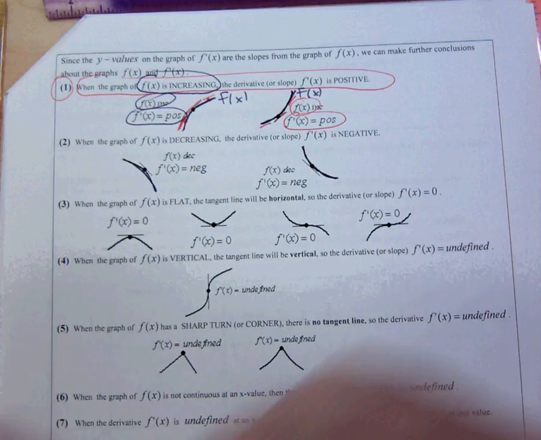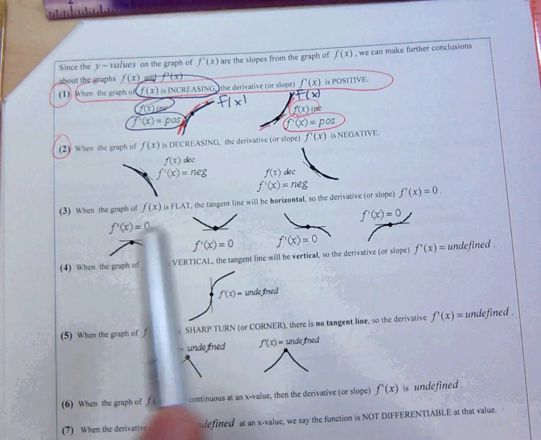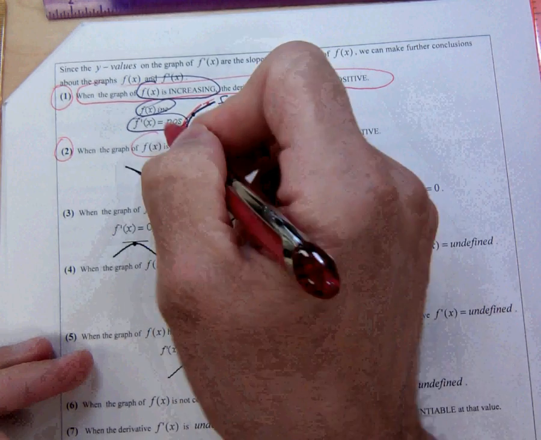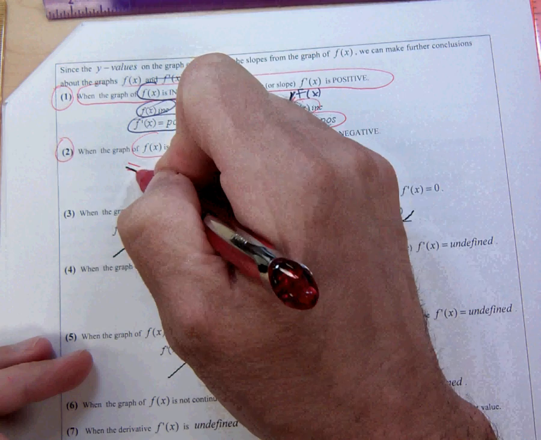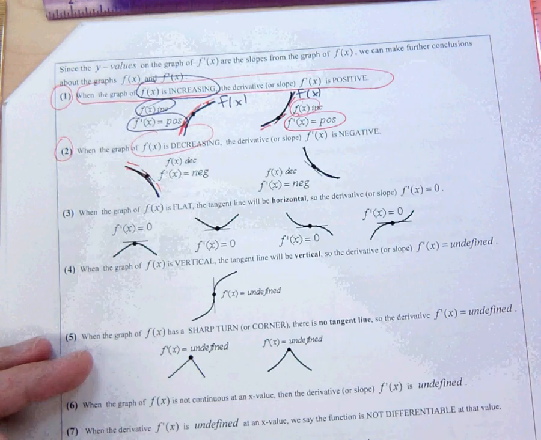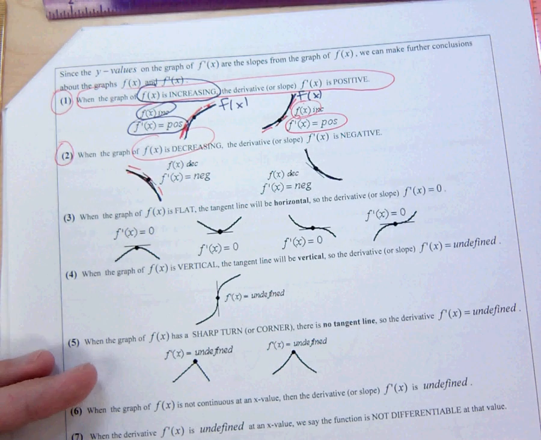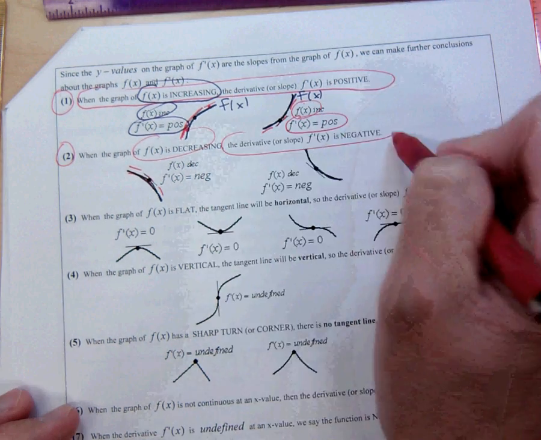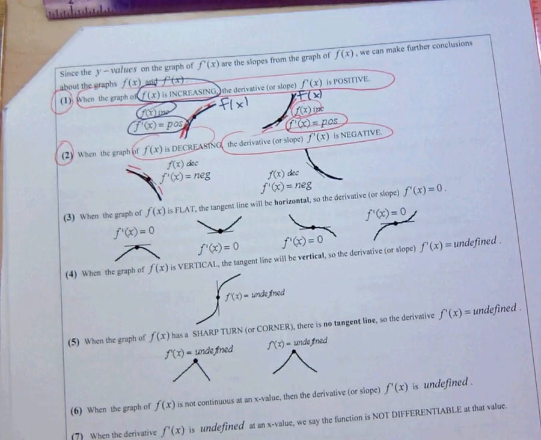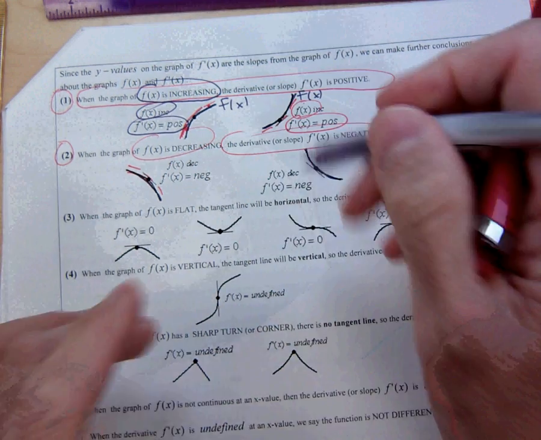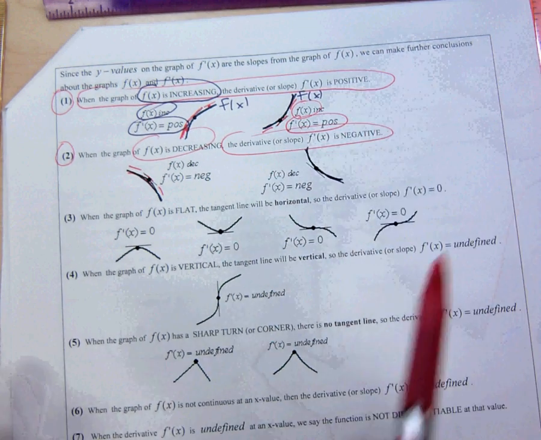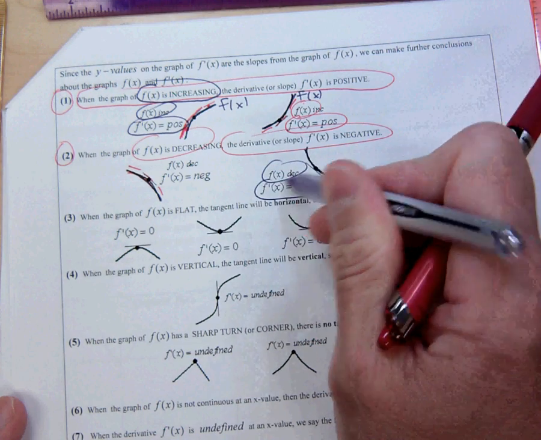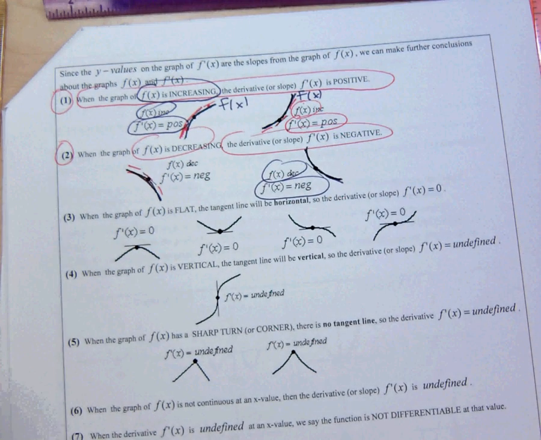Number 2. What about when f is decreasing? What do you notice? When f is decreasing, here are your little red tangent lines. They all have a negative slope. So in other words, the derivative values will be negative because the slopes are negative, right? When f is decreasing, same thing here. Isn't f decreasing here? So wherever f is decreasing, the slopes or derivative values should be negative. Do you agree that those slopes are all negative there?